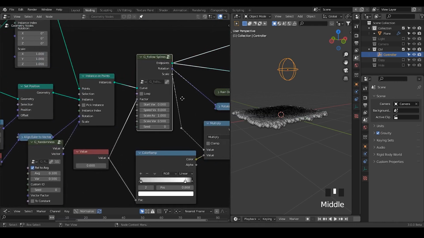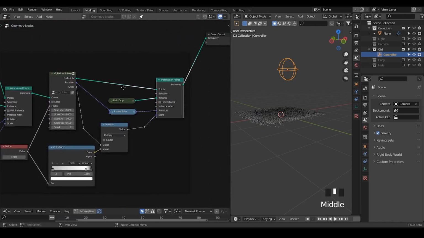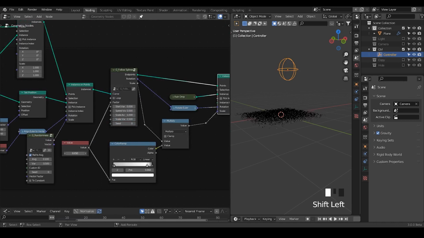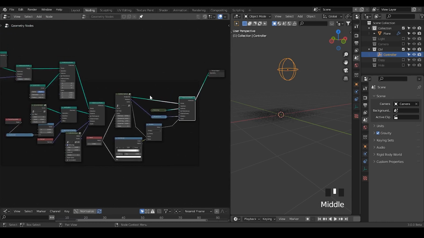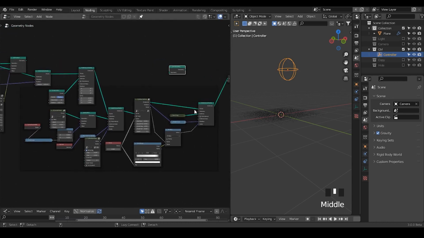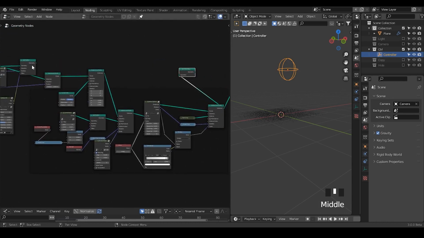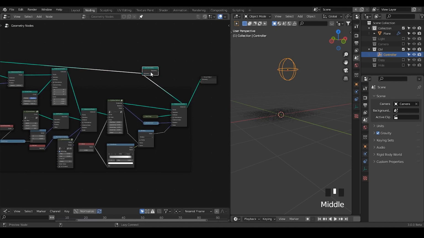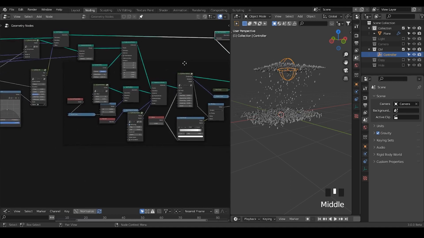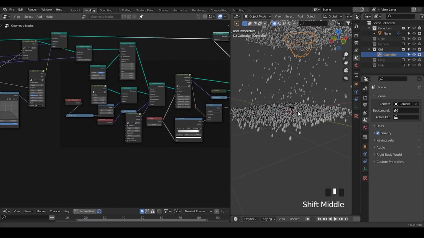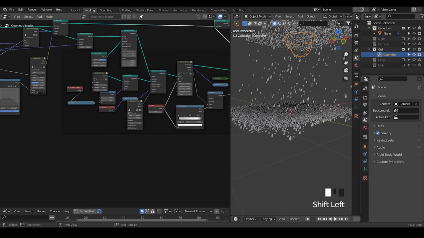We have all these endpoints, and we have all these instances. Playing this animation, we have all these splashes, which is okay. So here, let's take a join geometry. I'm joining this ring and splash together, so now I have these two animations. We can still play around with the splashes.